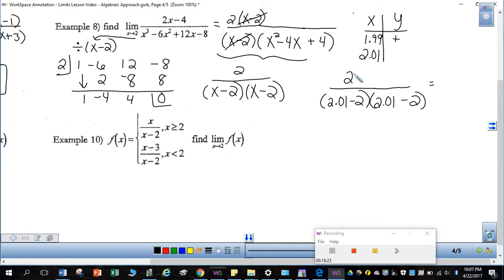Okay, so let's think about this again. Obviously our numerator is still positive, and in our denominator this little part will be positive multiplied by another positive. Positive over positive is positive again. Great, so because they are the same sign, that tells us that our limit is going to be positive infinity.